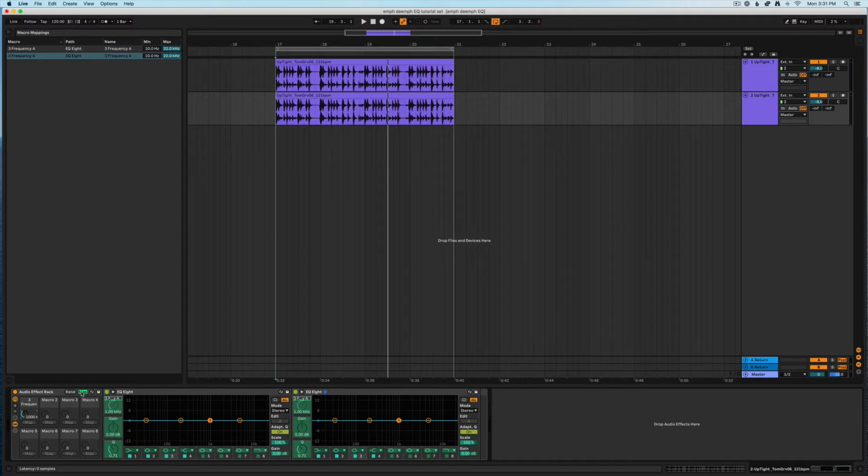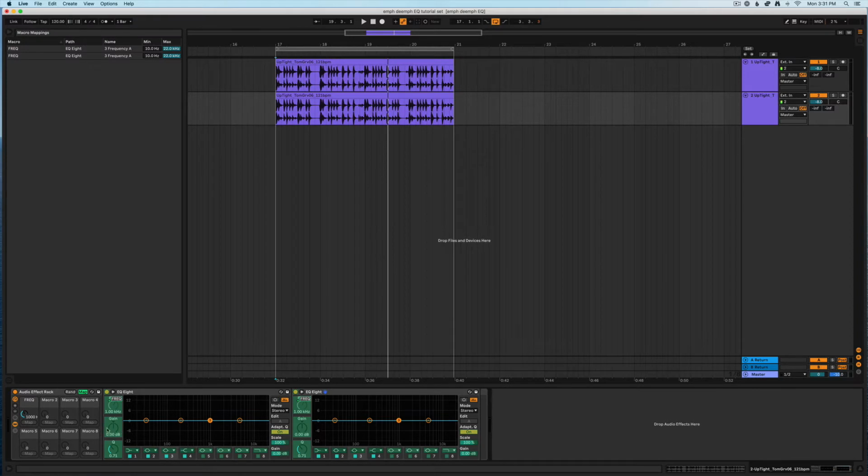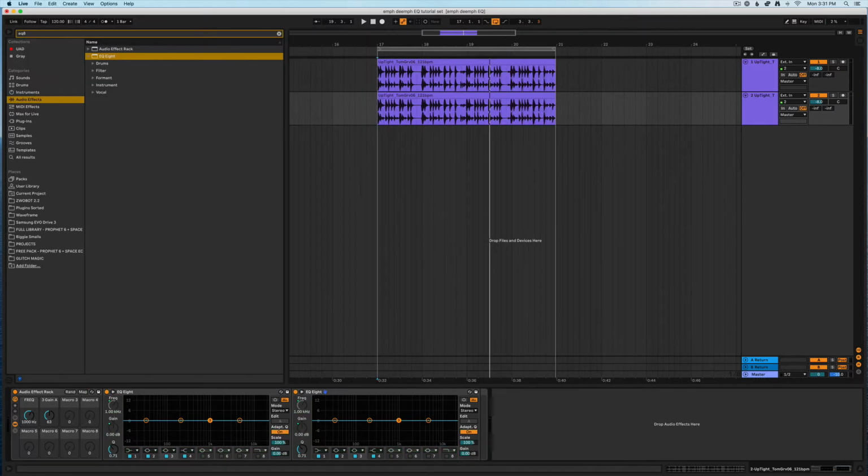And then I'm going to rename this. I'm just going to call it frequency for short. And then you're going to come over here and do the same thing with the gain. But on the second one, come up here and make sure you invert the range. Because what that's going to do is say, okay, whenever this one goes up, this one inverts. This one does the exact opposite, right? So that's how you're going to get that happening.